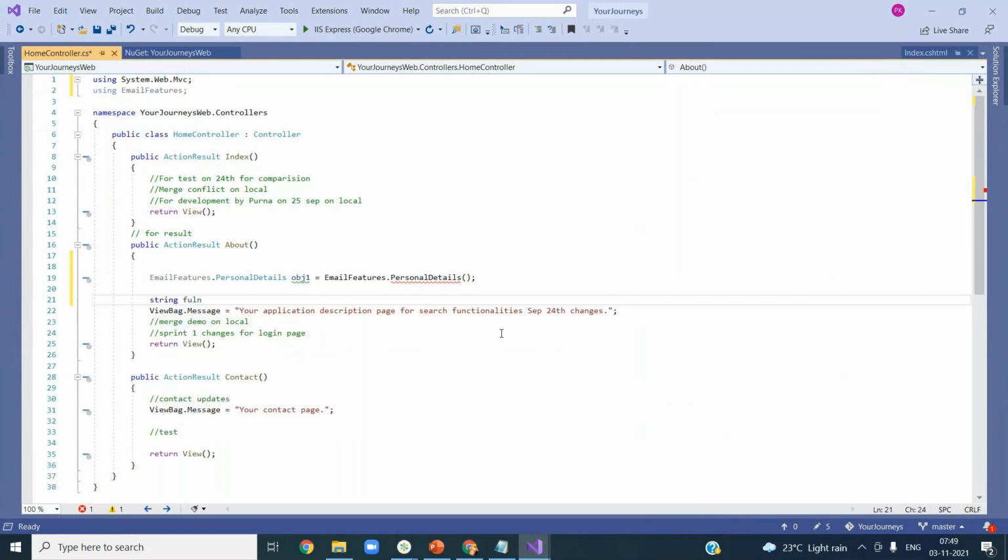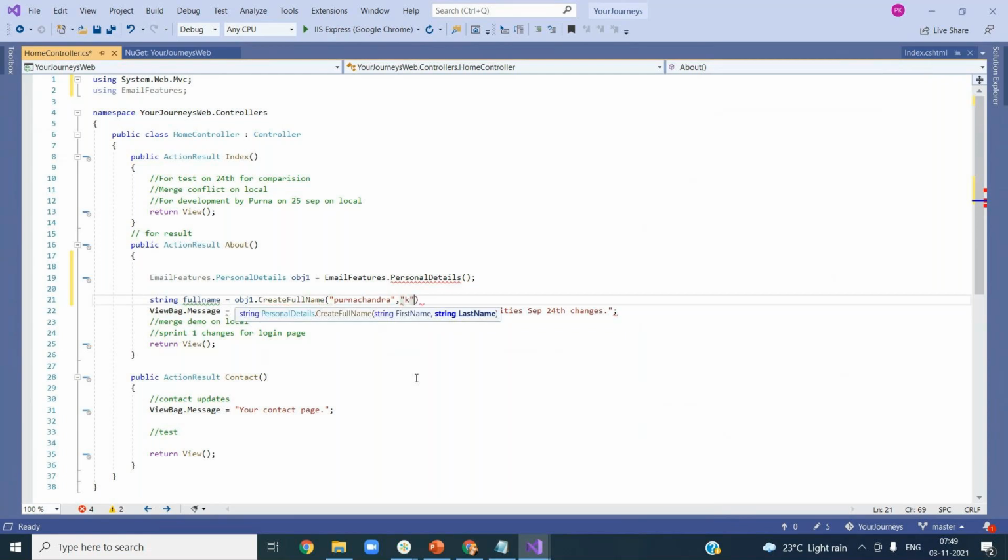Okay. And then I'll get the method name. Create full name is the method name, reusable, and I have to send some parameters. Space, and the second parameter is the last name.